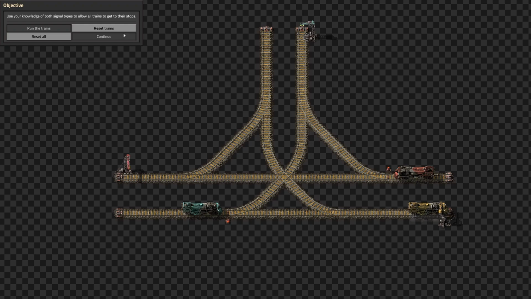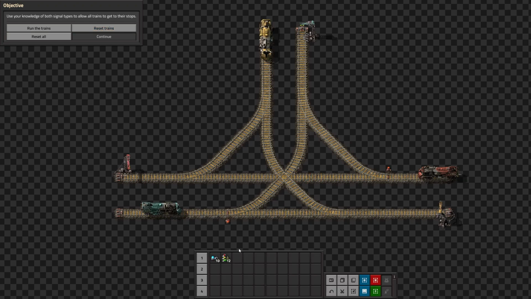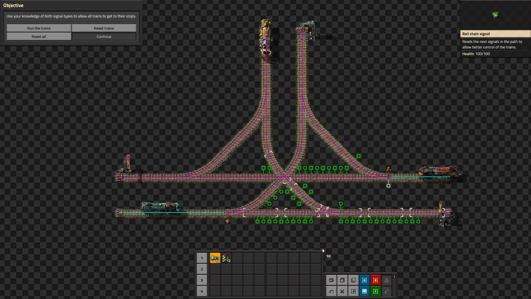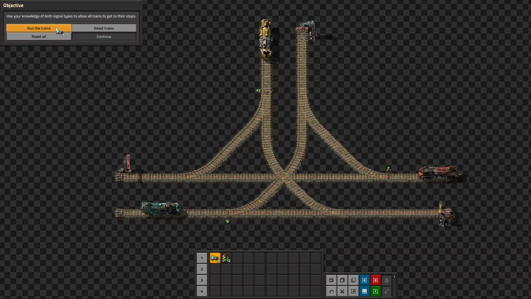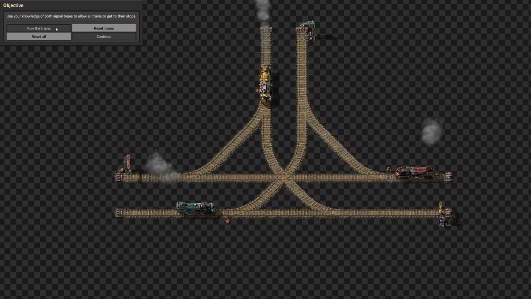Okay, that's what happens when this is all purple. All right, so what we need to do is add an entryway door into the bedroom, like this. Excellent. And so now he has his own block. And so let's see what happens when we run the trains.